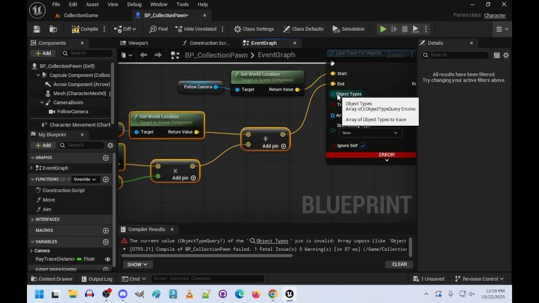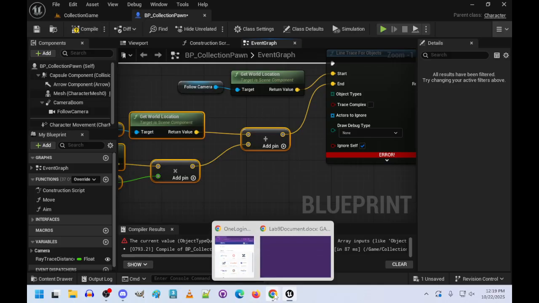Object types, array of EQuery type. Array of object types trace. Do I build this? I'm trying to remember.